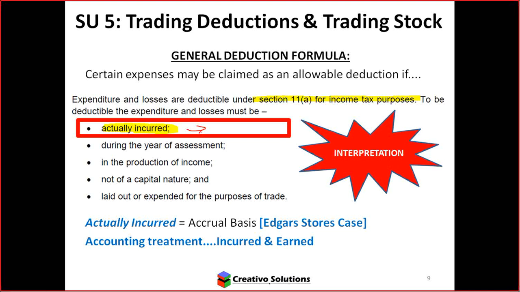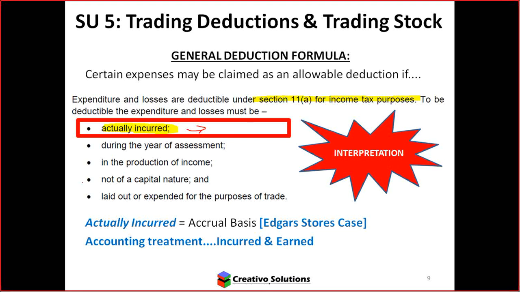Okay, and that was the big debate here in terms of the Edgar's case. The Edgar's case spoke about this whole debate about whether something should or shouldn't be included when claiming against somebody for something. Yes, sir. Obviously here you're claiming against who? You're claiming against someone that has given you income. Yes. Okay, correct. Good. That's better. Nice.